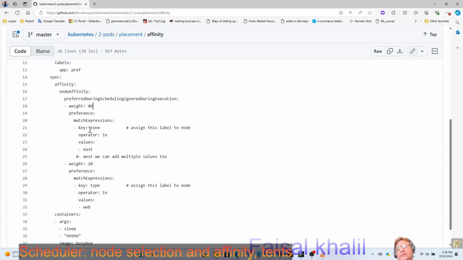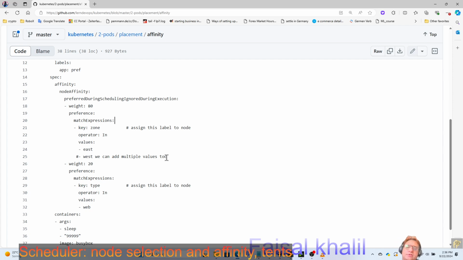So this is a sub level of the tree. In the sub level of the tree, now my preference is a match expression, and what the match expression practically does is see the key and value. Whatever is before the equal sign is the key, whatever is after the equal sign is the value. You can also give multiple values to the keys.